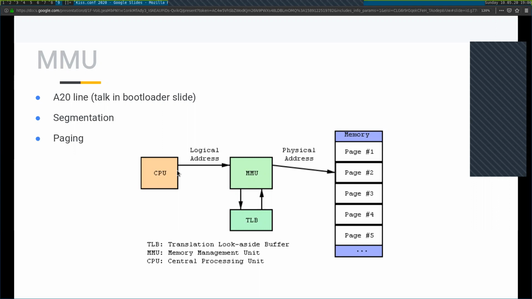For example, if any user process wants to read kernel memory, the memory management unit will cause a fault or trap, because the user process privilege level is different from the kernel privilege level. So the memory management facilities of Intel architecture actually are divided into two parts: firstly, segmentation, and paging. Segmentation provides a mechanism of isolating individual code, data, and stack modules so that multiple programs can run on the same processor without interfering with each other.